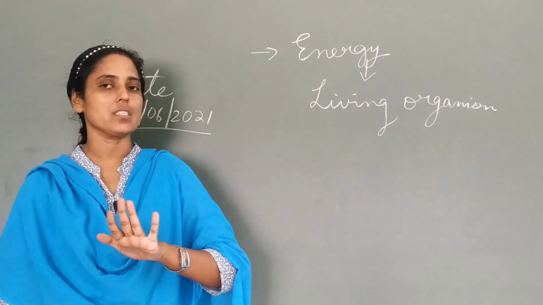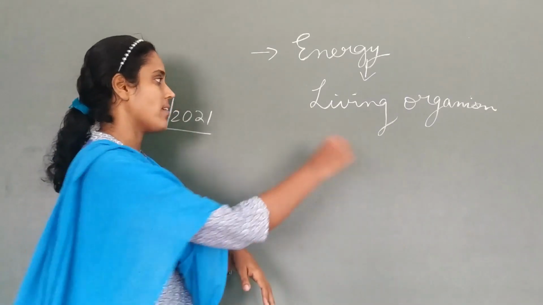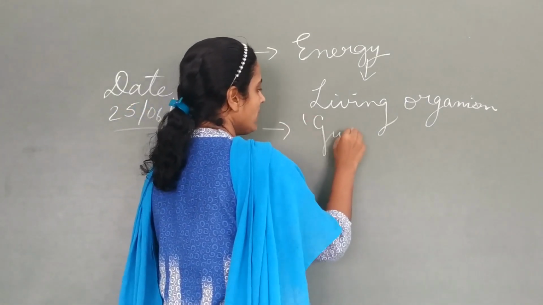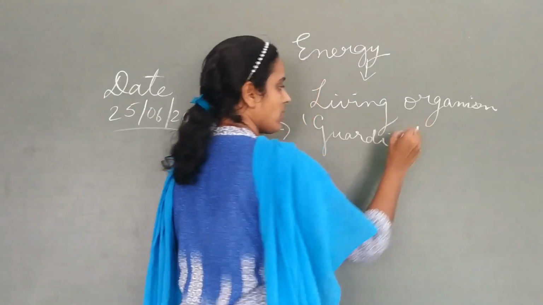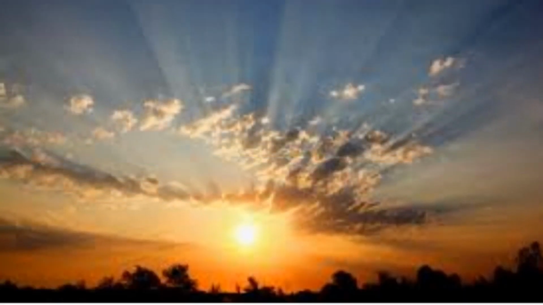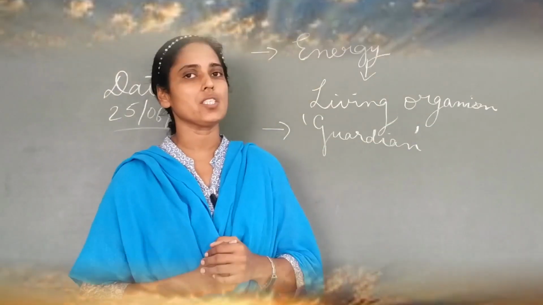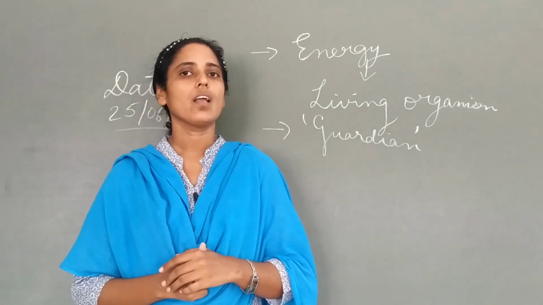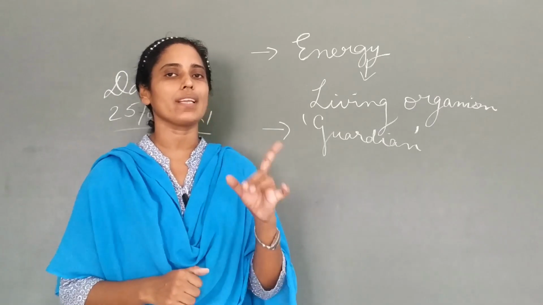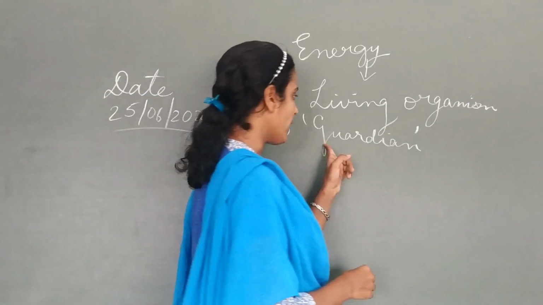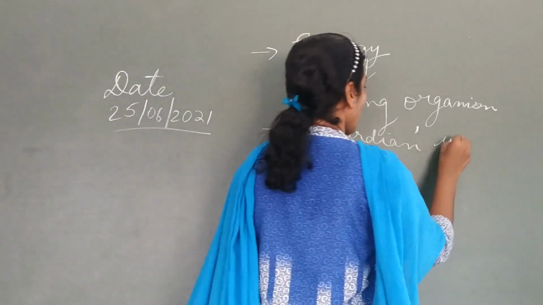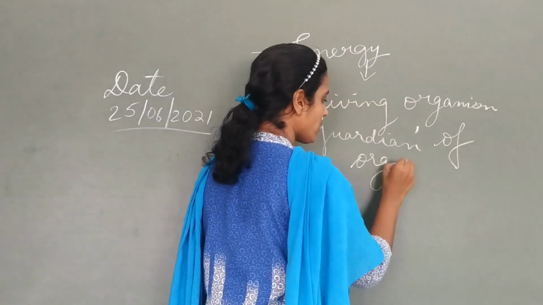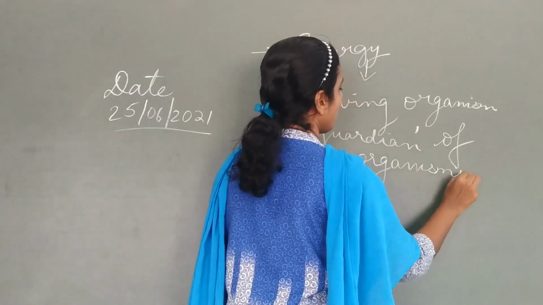Due to this reason, the sun is known as the guardian of organisms. What is the sun known as? Guardian of organisms means what? The protector, the one who takes care. Now students, in your textbook on page number 47, there's a spelling mistake. Come to the fourth last line of your page. The line written there is, sun is known as the guardian of organisms. Spelling is G-U-A-R-D-I-A-N. Why is it known as guardian of organisms? Because it gives life on the earth. It's a life giver, a source of life to the earth. Due to which we are alive today.